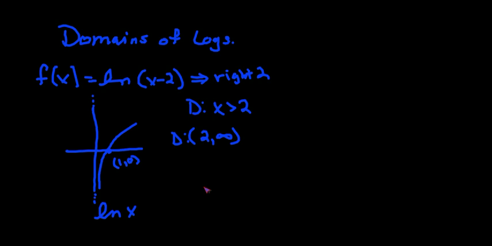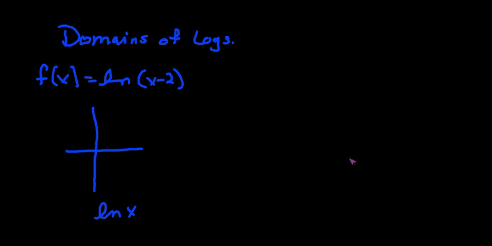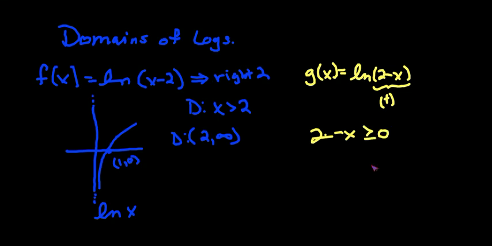Now, another way to look at this, let's look at a different problem here. Let's say that they give us a g of x equals natural log of 2 minus x. Looks fairly similar to the one we just did. But a couple things are happening. Now, we can go through all our shifts and everything like we did here, or we can go back to one of the things that we talked about earlier. We know a logarithm or a natural logarithm has to be a positive value. So one shorter way is take that value, in this problem, 2 minus x, and set it greater than or equal to 0. In other words, positive.